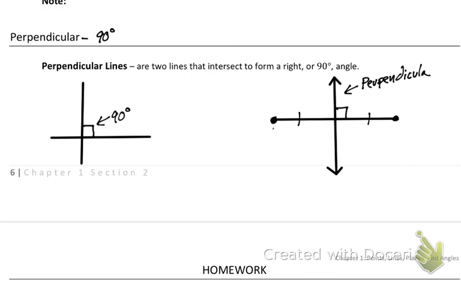So the line is always the bisector, not the segment. And maybe I'm doing it a disservice. This could be a segment as well. That would make it a perpendicular bisector. So it could be a segment, it could be a ray, it could be any shape. The only thing is this has to be a segment. The thing being cut in half has to be a segment.